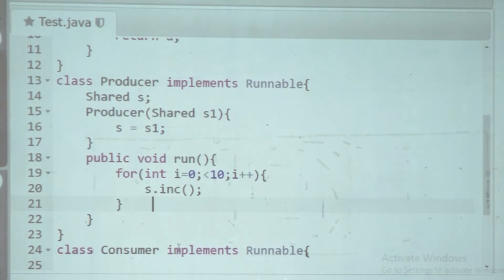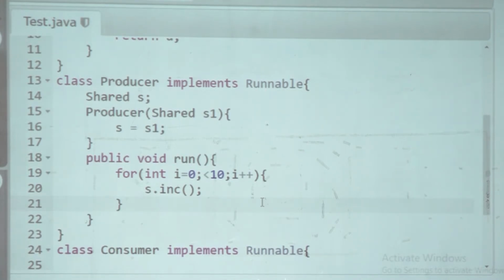So look at the producer. Just look at the anatomy of the producer. It has class Producer implements Runnable, because without that a thread can't use it. So we are implementing the Runnable interface. It has a variable called shared S. It has a producer constructor which is used to receive the shared object.